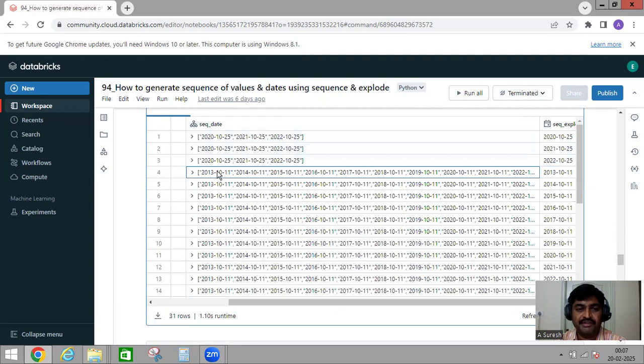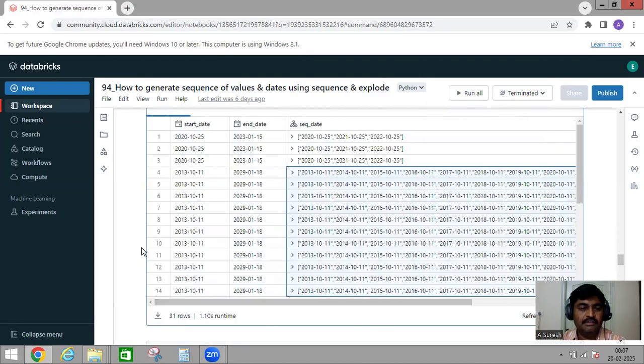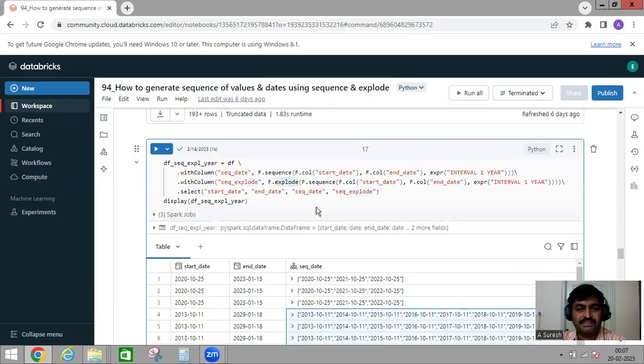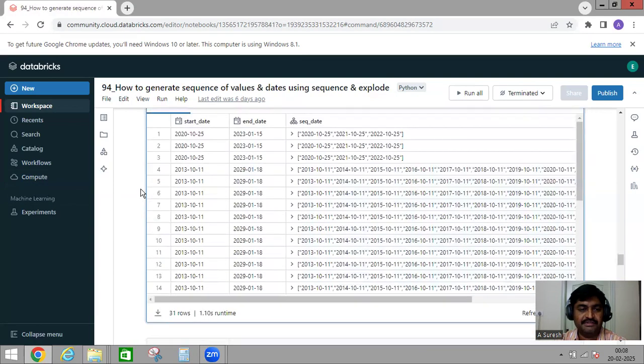Suppose if it has 10 elements, then it will repeat 10 times, and each element will be split here. So the syntax is the same as earlier. The only difference is we used the explode function additionally. That is the only difference.